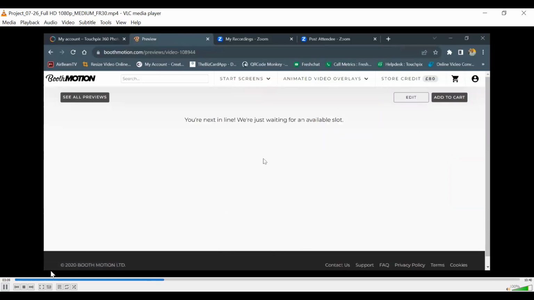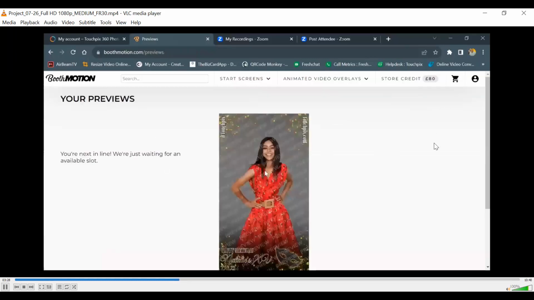And once it's given to me as a preview, it's watermarked. At this point you still have the ability to edit, to make spelling changes or other changes that your client wanted. But once you're finally ready to add it, you're going to hit add to cart, right? That would be, okay, I'm ready. I'm going to go ahead and purchase.